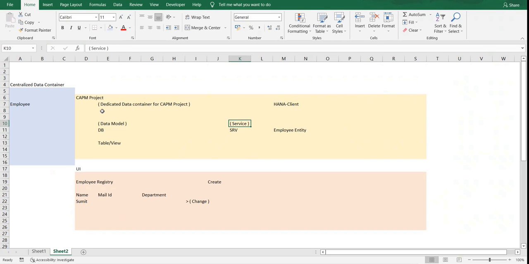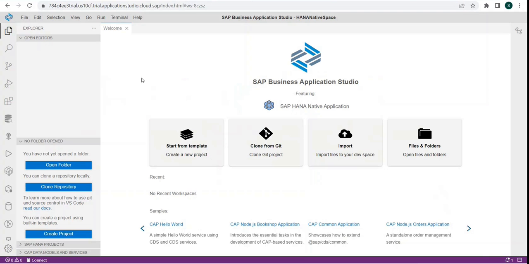So for me to generate my first CAPM project, you are in the Business Application Studio. You can go with the template, but let's first learn the concept. Let's just say when I was in college and I wanted to learn Java coding, I could have gone with NetBeans, or multiple development SDKs were also there. But if you go with a notepad, then you would find, okay, I'm going step by step, so I know the concepts. I'm not skipping something which is already getting generated.